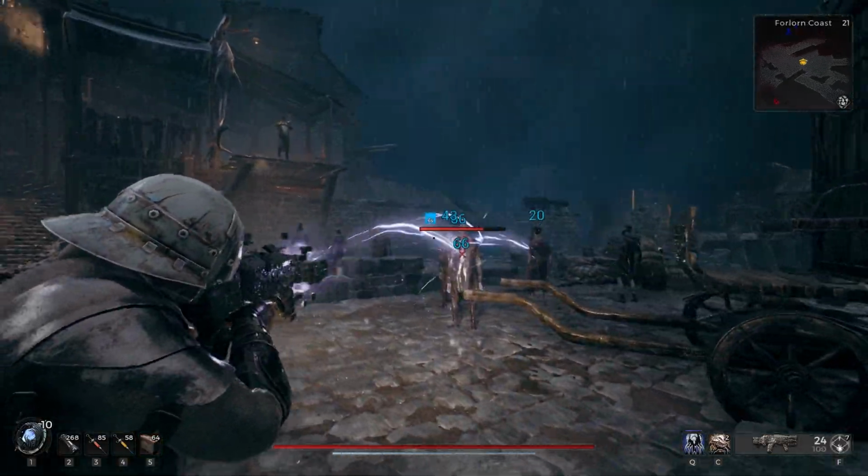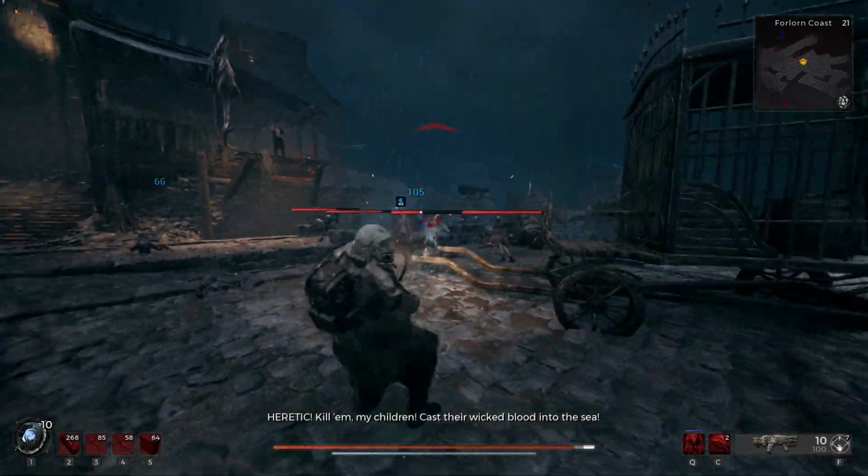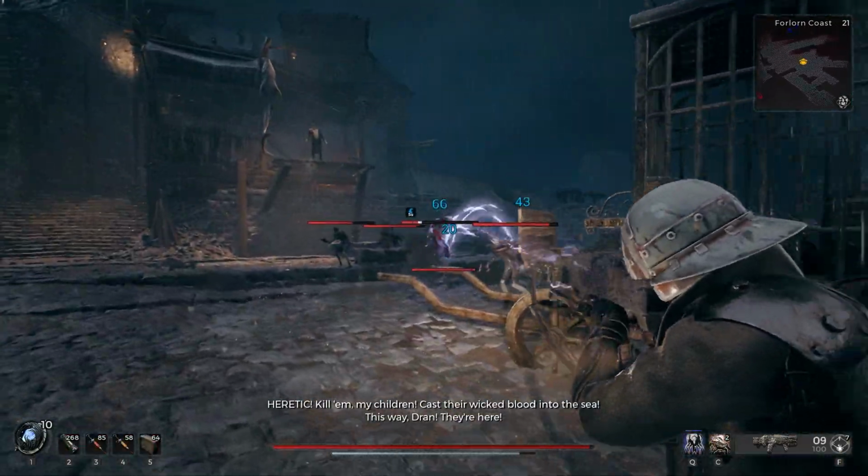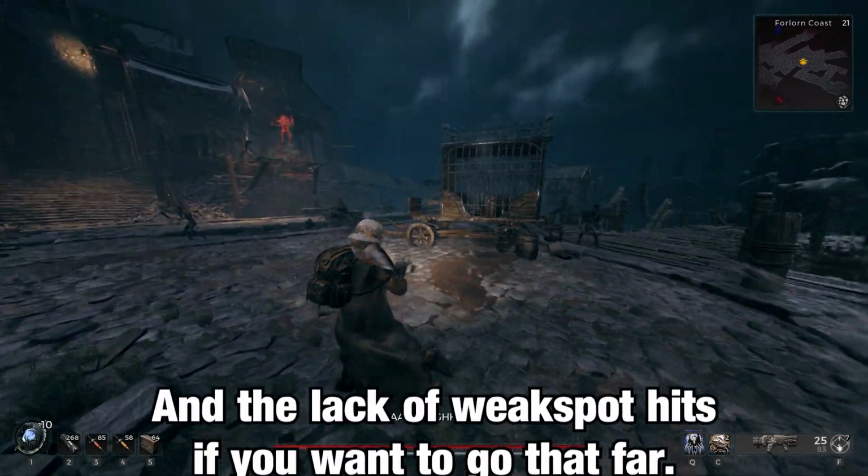The basic fire alone is enough to clear out hordes of ads. Just tap firing at a group will set off multiple overloaded blasts. The only real downsides of the weapon are the limited range and negative crit chance.